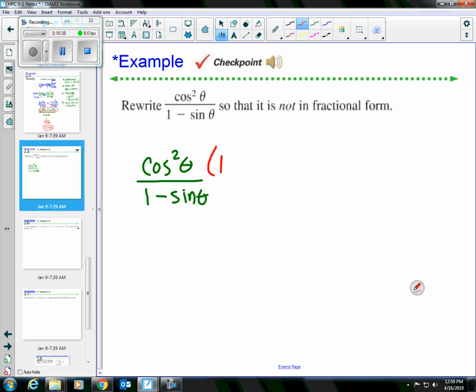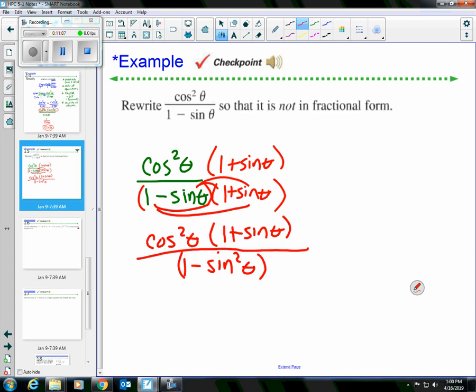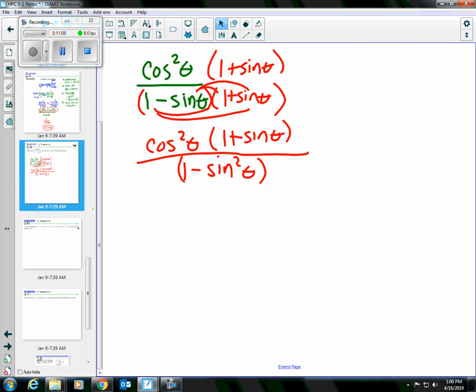I'm going to multiply top and bottom by the conjugate. And the reason is I want to see if I can do one of those Pythagorean substitutions. So I need to have some squared stuff with the sine as well. So I'm going to multiply top and bottom by the conjugate. Now that doesn't look like it's going to help you at all because the top's kind of a mess. I'm just going to leave it as multiplication. I'm not actually going to distribute it out yet. But on the bottom, let's go ahead and do FOIL. What you end up getting is 1 minus sine squared, right? So that's doing that multiplication.